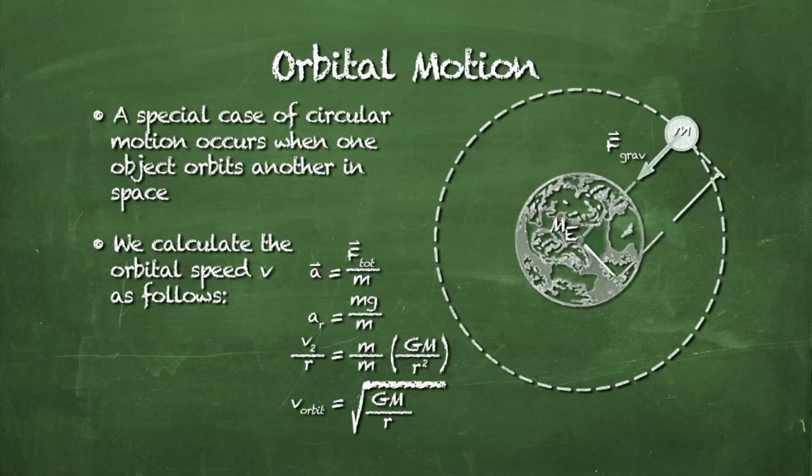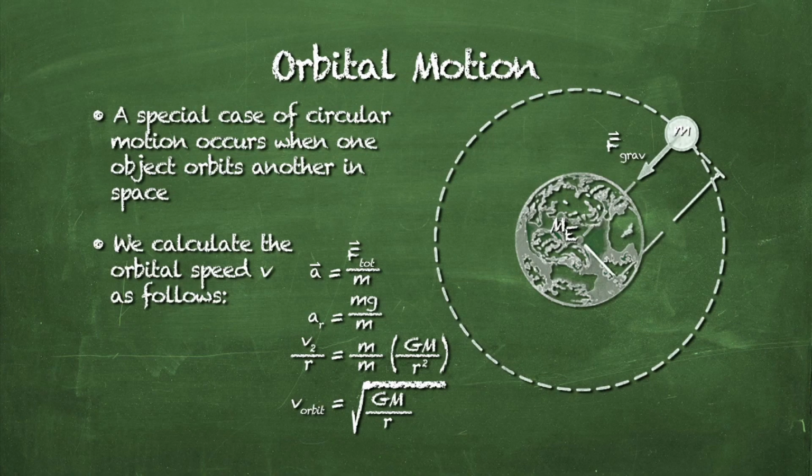The simplest possible orbit, or the simplest for us to deal with, is a circular orbit. In this diagram, you can see a mass, m. We're not going to specify what the mass is yet, and you'll see why in a second. We have a mass m orbiting the Earth in a circular orbit. Since it's moving in a circle, let's assume that it's moving at constant speed. Then there is an acceleration towards the center of the circle. Remember this from circular motion.